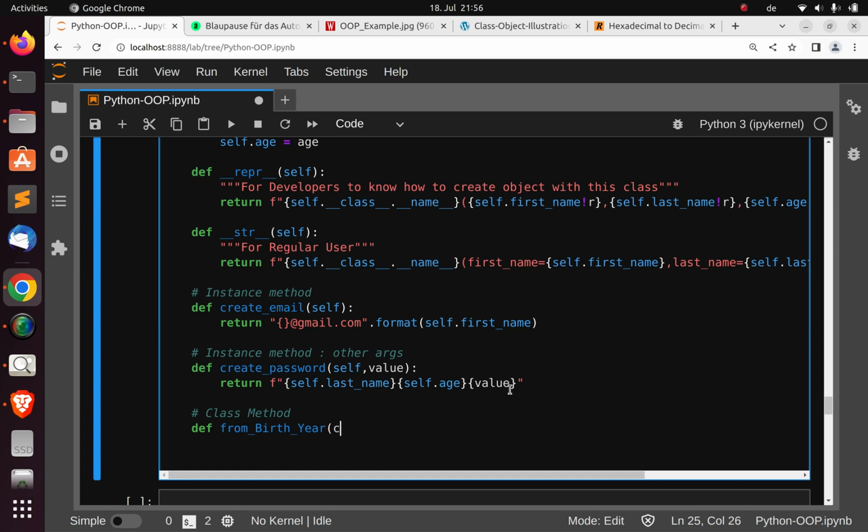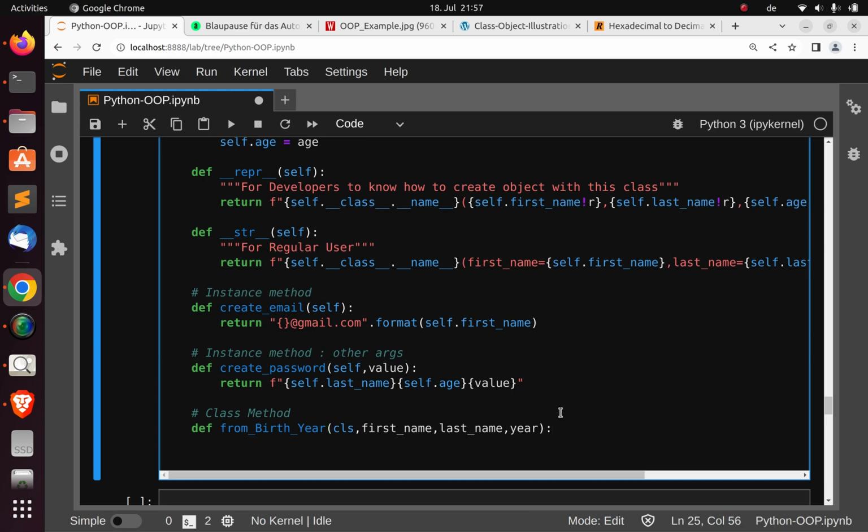So the option is just go with cls, that's the first rule, right? And then I can now pass in the other arguments. So first name, last name, right? And then I also want to get the year, right? So cls is mostly used for reference to the class itself, right? So that's the basic understanding.